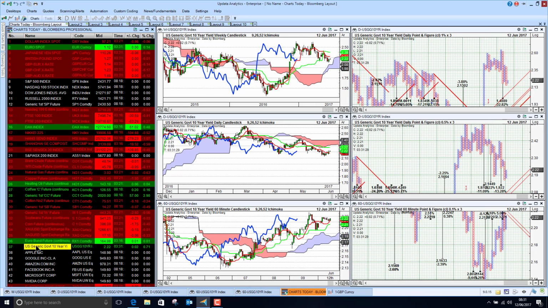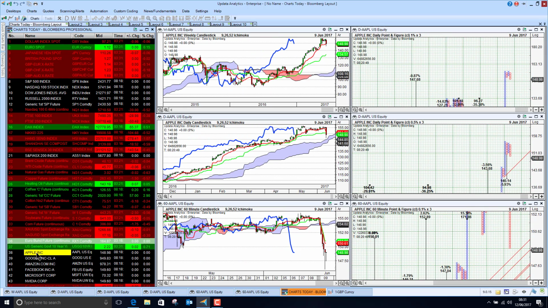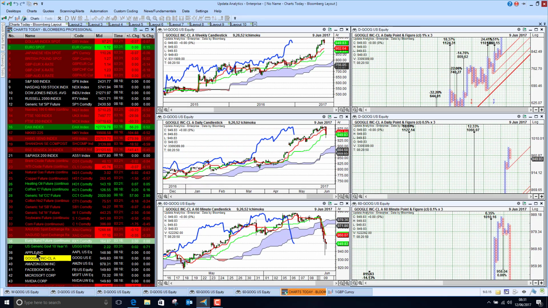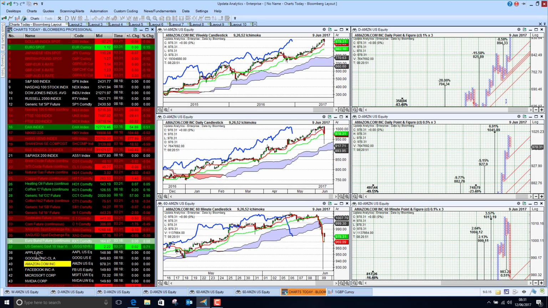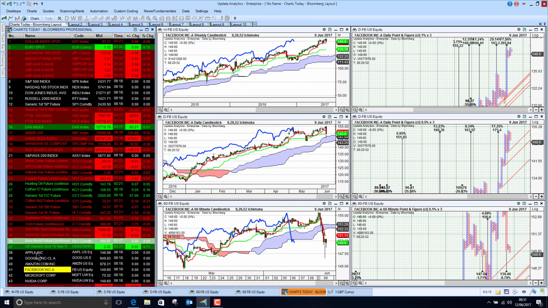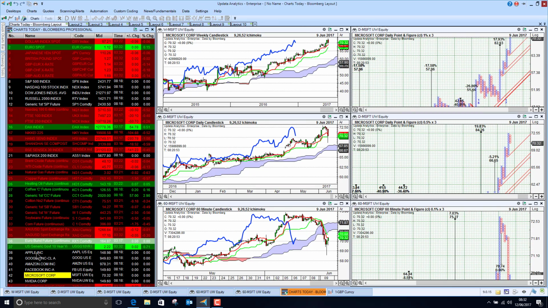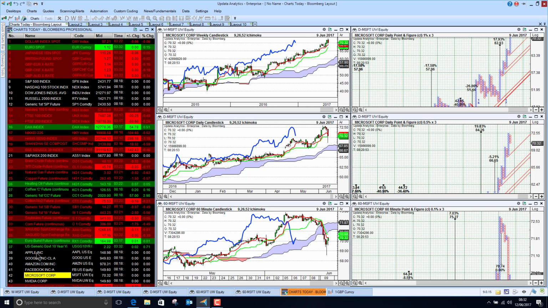10-year Treasury yields sitting at 2.22%, so bullish in the short term, but the medium term is still a little bit bearish. Now looking at tech, as we said, we had a sell-off. We're seeing this now in pretty well all the tech stocks. Apple sold off quite strongly. Google sold off quite strongly on Friday. Amazon also sold off quite strongly. Facebook also, and Microsoft as well. So we just saw that across the board really on Friday. It'll be interesting to see whether tech recovers this week. Keep an eye on those charts.